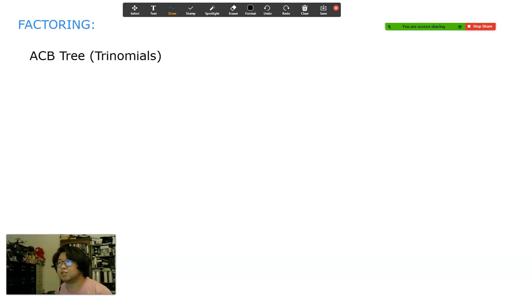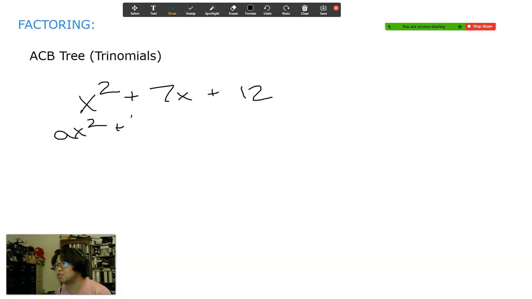So let's go ahead and get a simple trinomial here, a quadratic trinomial, something that doesn't break our brains apart. Let's do x squared plus 7x plus 12. Very simple, kind of unassuming quadratic trinomial. And if you're good at the foiling part and undoing the foiling part, you may not need the ACB tree. But what we mean by ACB tree is, if you remember the quadratic general form, it has an ax squared plus bx plus c baked into it.